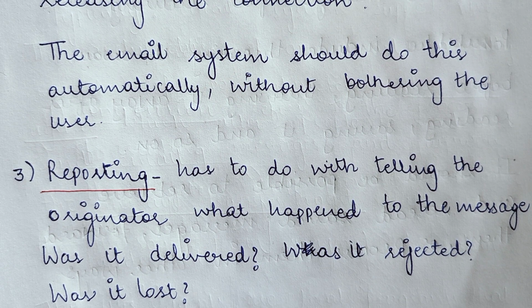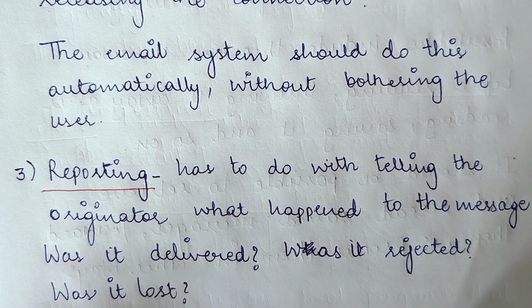So many times you must have noticed that when you send an email to an inappropriate email ID, your message was not sent, and you receive a message from the mail failure daemon. That is reporting. When your message is successfully sent, you receive a message that it has been sent.